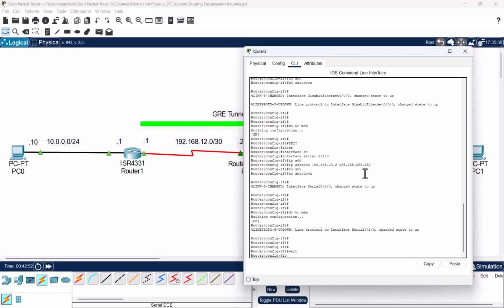Into configuration mode, IP route 192.168.12.0, which is the public network of router 1, with its subnet mask of 255.255.255.252.